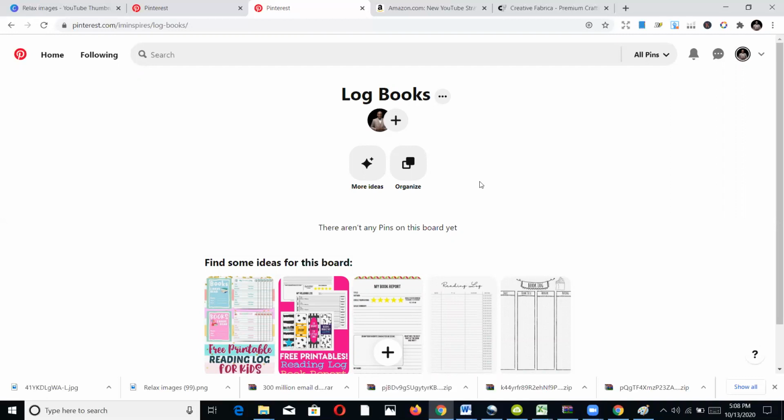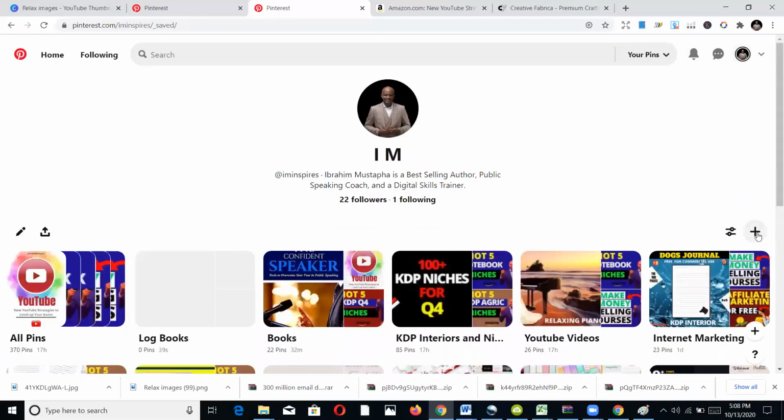PDF. You can convert that, or you can get a JPEG option. But if you don't have that tool, that's fine. So now I want to create a board, like a pin for a book. So let's go to KDP, Amazon, and search for a book. I'm just going to use anybody's book for this presentation.